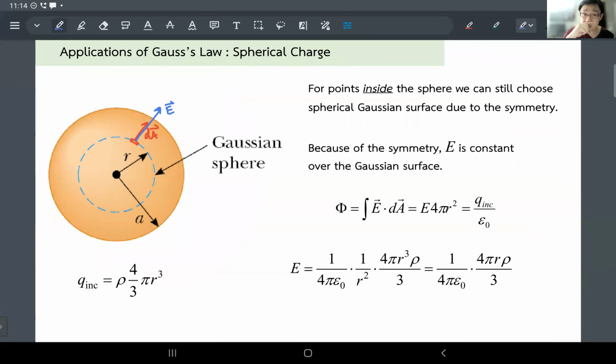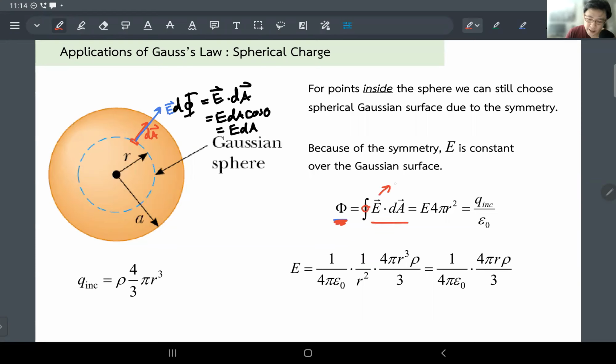So what you have over here is, I'm just going to do the exact same thing. What is the net charge on this Gaussian surface? You see the flux on this one is a mini flux. It's E dot dA, and it's just going to be E dA cosine 0, and it's going to be E dA again. You see this for the third time now. So the net flux is going to be the integral over the closed surface of E dot dA, which is just the integral of E dA cosine 0. It's just E times the integral of dA for the whole surface. And now you get back to this. It's E 4 pi r squared again.